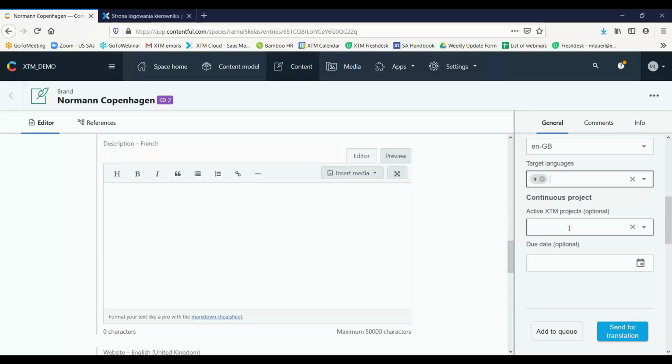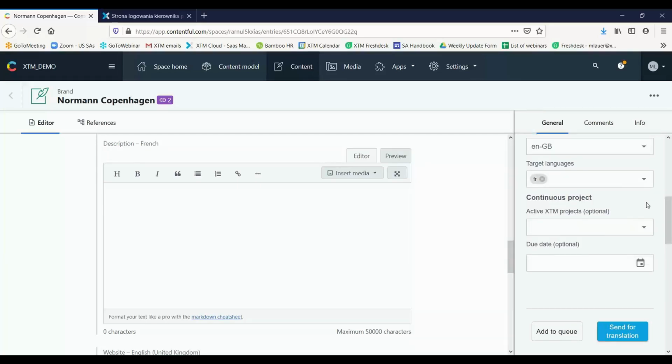You have a project that you created some time ago, and then you want to add new content from time to time without finishing this existing project, which means that whenever you have an update to some source content, in this case it's English, you can always send that content for translation as part of this existing project. Once it's delivered, once it's translated, proofread, it can be sent back, right? So you can always see updates to target versions of your projects, of your content inside Contentful.